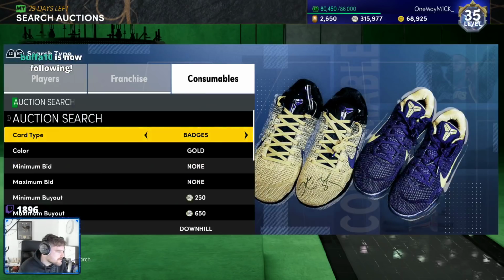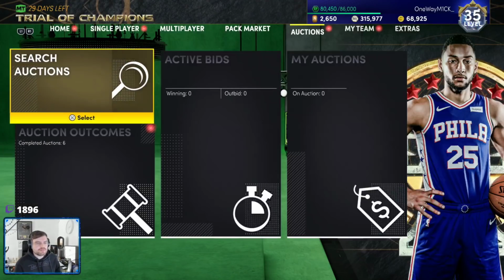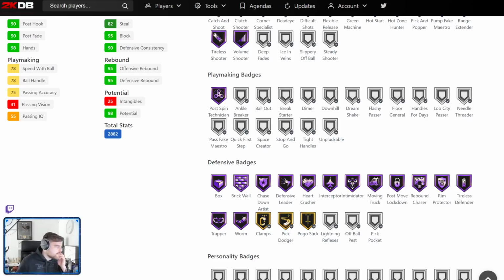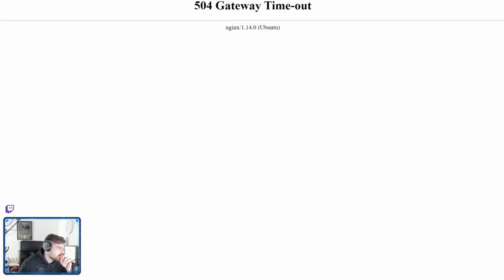Gold downhill. What else does he need? Tie hand. Unblockable. You can't buy unblockable, oh, that makes things a little bit rough. You know what? They're the key ones, downhill and quick first step. With downhill and quick first step, he's just going to be a rim running machine.